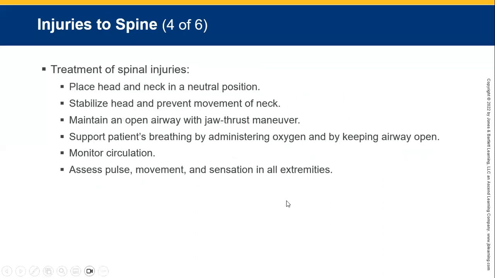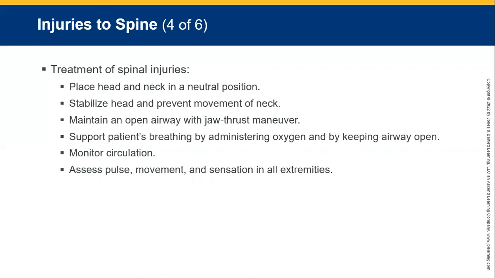Always place the head and neck into neutral alignment, unless, when you're placing the head into neutral alignment, the patient starts to feel paralysis, numbness, tingling, or electric shock sensations in an extremity or part of the body. Stabilize the head and neck to prevent movement. Always, when you find a patient that you suspect has a spinal injury, encourage the patient not to move.